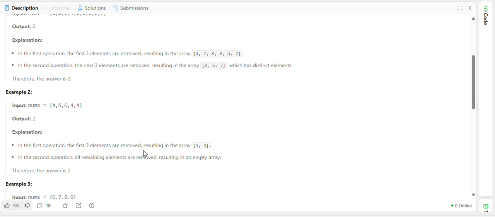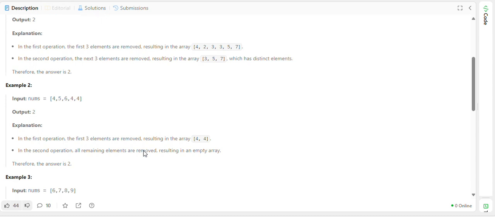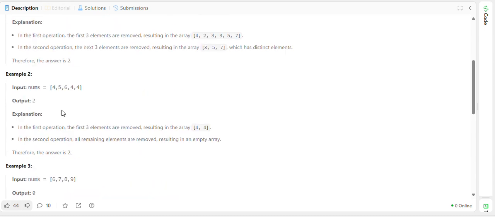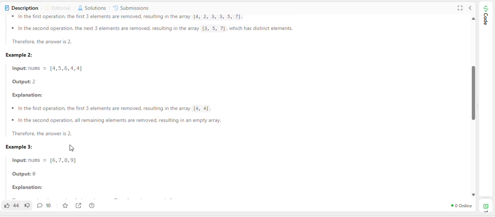Now let's check the second example. I'm going to explain all the three examples because examples are very important to actually proceed to the solution. And when there are not many elaborate examples given in the question, you should consider some weird examples that are going to hit the edge cases.